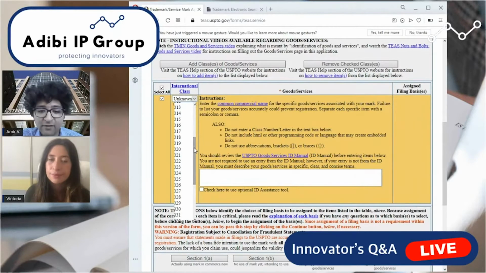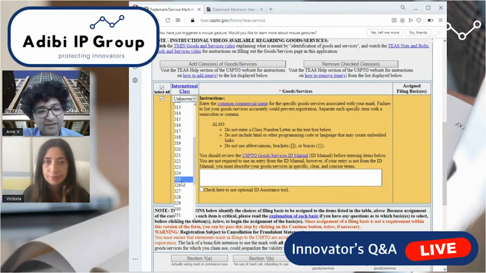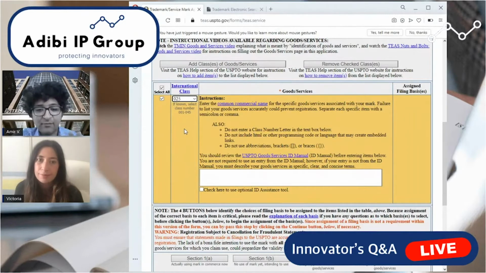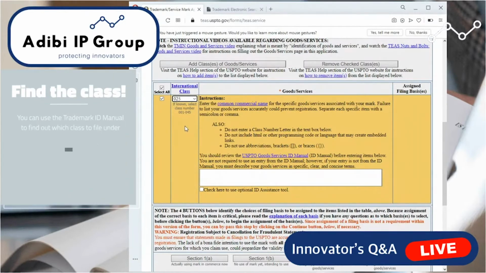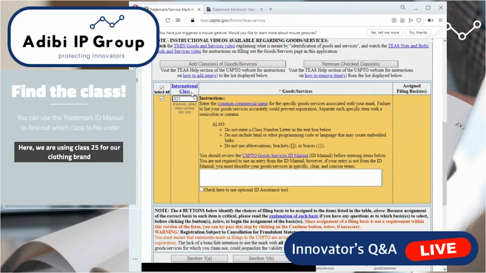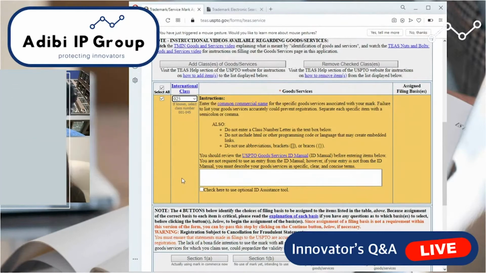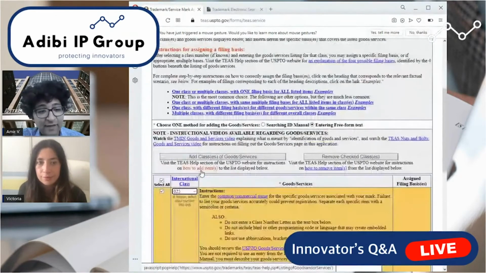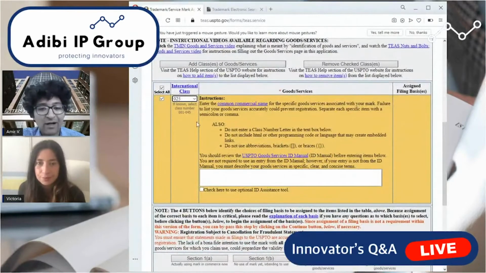But we're doing clothing. We're going to do a lot of other examples for how you can trademark other cool things that are really popular and that a lot of people do. But for the sake of this video, clothing, we're keeping it simple. It's class 25. Now, remember, we've made other videos on how to figure out what that class is. But just real quick, if you ever get confused, all you have to do is go to the Trademark ID Manual. Just Google Trademark ID Manual, and you can search, and that'll be a quick way to figure out what class you're in.